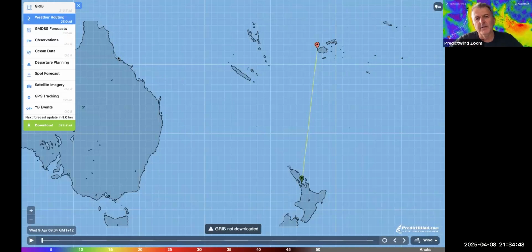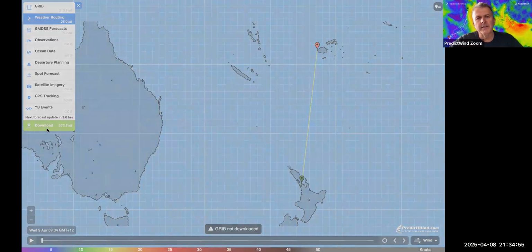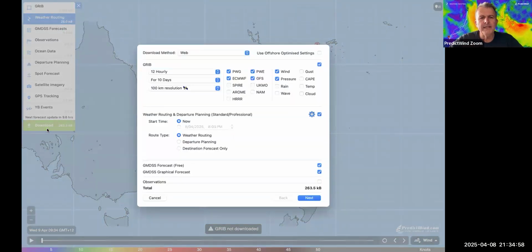So basically, weather routing, I've got my start and finish waypoint. I'm into doing the download. Basically, here I am. Download method for me is web. I've got these other things here, Iridium Go Exec, whatever I've got going on. I'm basically going to be choosing the gribs. Gribs are just low bandwidth. They're basically set up for low bandwidth. They're compressed files, right? So basically we're looking at a grib. We're basically 24, 12 hourly.